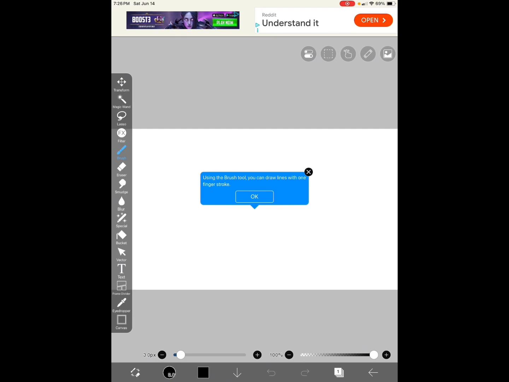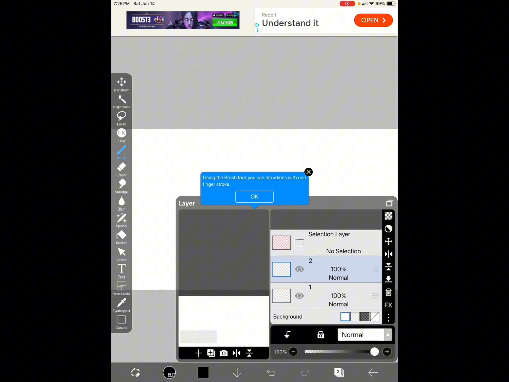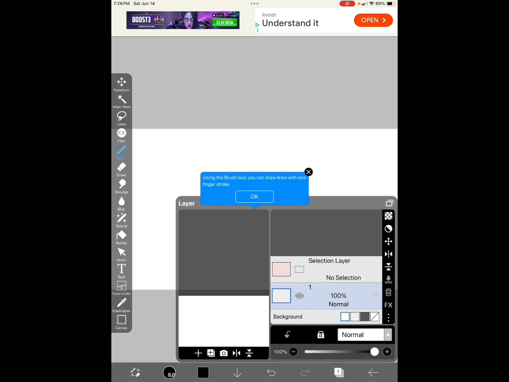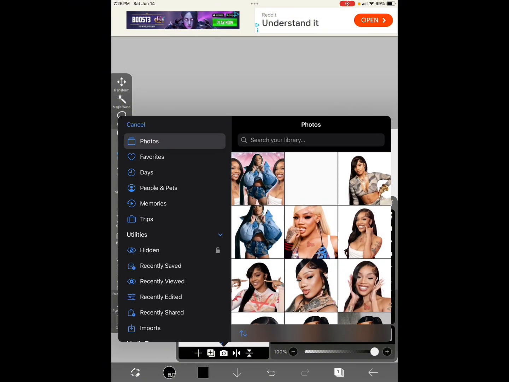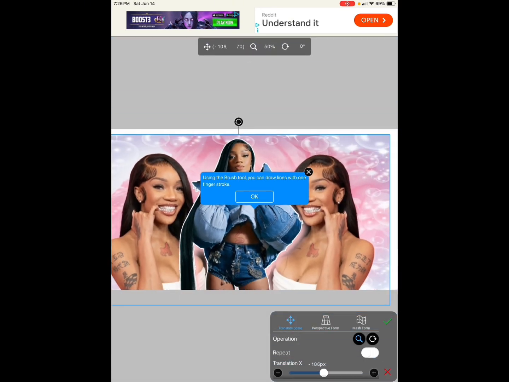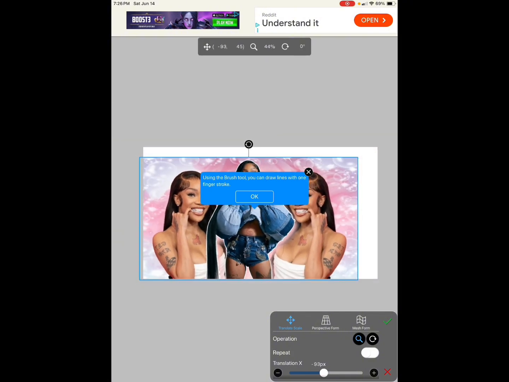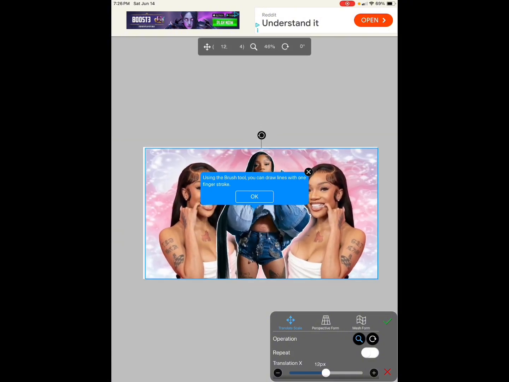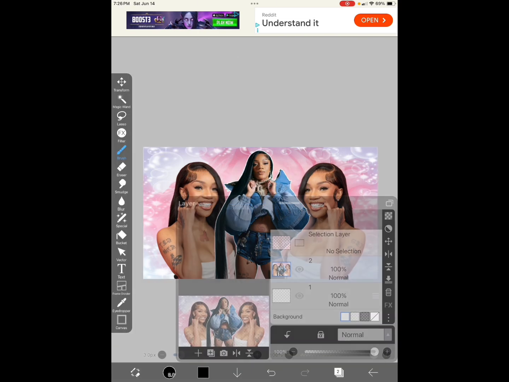Sorry. The one, and you'll click that, and then you will click the add button. Not add, excuse me. You'll click the plus sign in the squares. Okay? Camera, my bad. Been a while. Add that picture. Alright, so of course it's going to be bigger. So you just zoom it down to that size. Just like that. Click OK. Click the check mark.